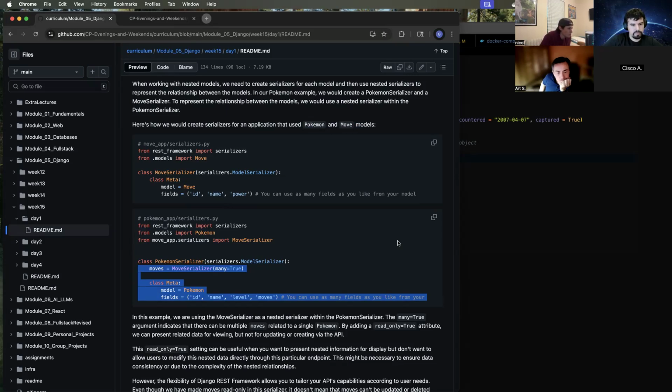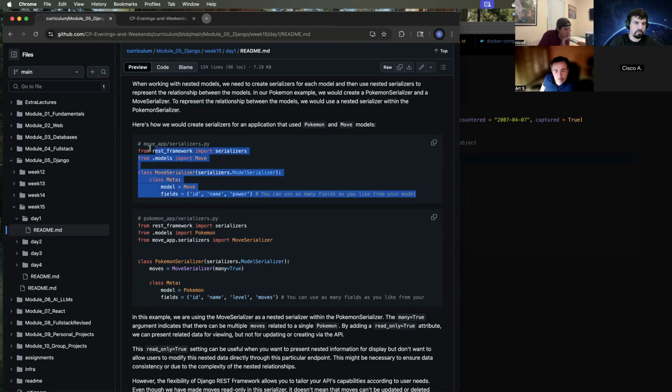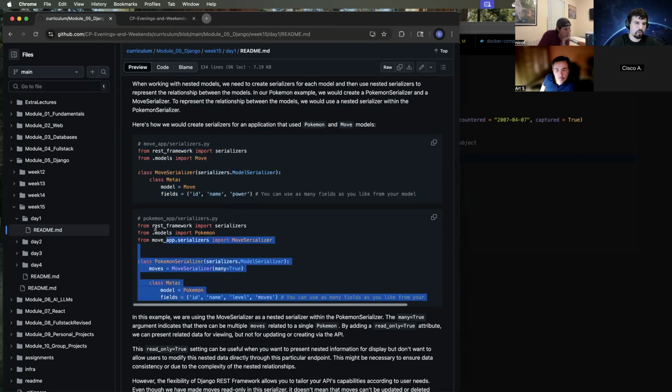It adds moves to the Pokemon data, yeah, exactly. It adds the move serializer, moves, and makes it an ID here within the fields of that specific Pokemon serializer. Notice the keyword there, moves. So you effectively nested the move serializer inside the Pokemon serializer.